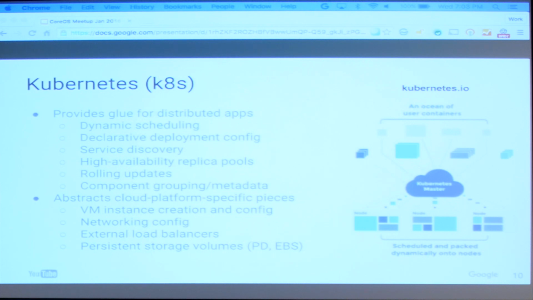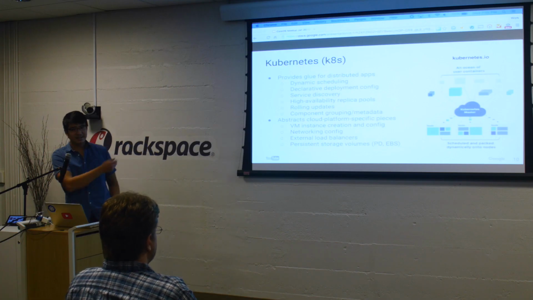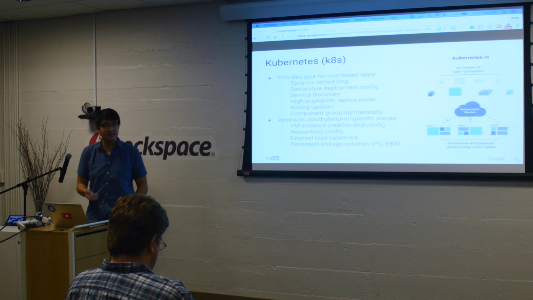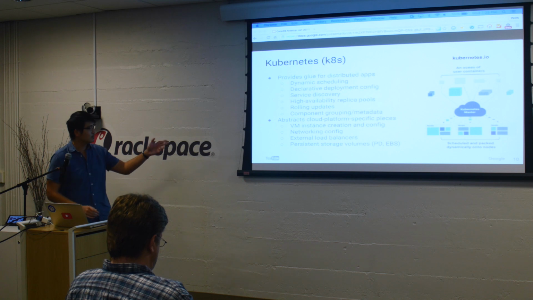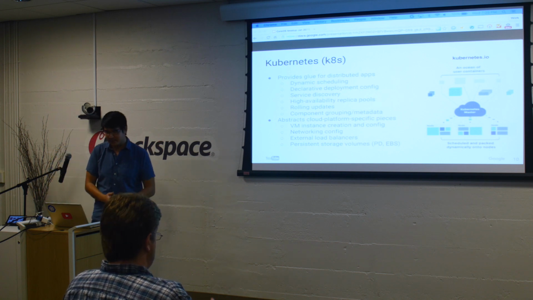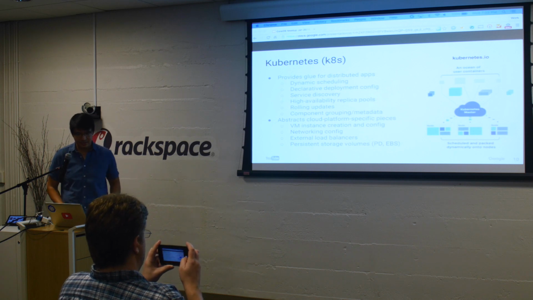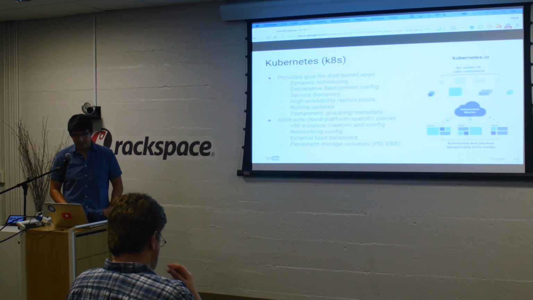If you can wrap your brain around the analogy there, it's a good way of looking at it. And one really powerful thing that it does, with the current market that we have with lots of different cloud providers, is that it abstracts away the particular cloud platform that you're on for a lot of different things: network configuration, load balancers, creating the VMs in the first place. I guess you can think of it similar to things like Puppet and Chef, but it's an even larger platform that's all in one piece.